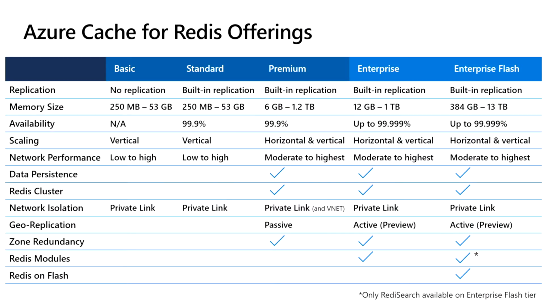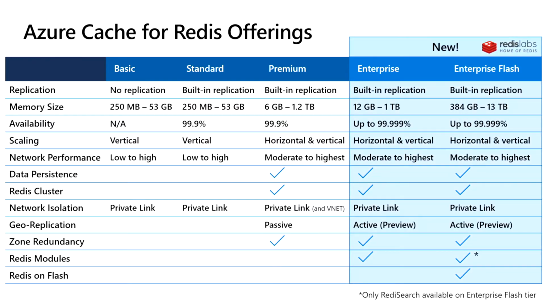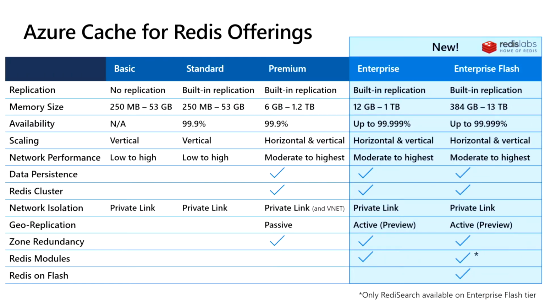Today, I'm excited to announce the general availability of 2 new tiers of Azure Cache for Redis, the Enterprise tier and the Enterprise Flash tier. We built both of these tiers in partnership with Redis Labs, and we were able to bring some of the most popular features of their enterprise offering to Azure. These 2 tiers bring in some differentiated capabilities for your cache. In particular, you can now achieve up to 5 nines of availability. Both support geo-replication capabilities. You can use Redis modules along with the enterprise tiers. Redis modules can unlock new scenarios for you. And with Redis on Flash, you can use really large caches up to 13 terabytes in size.